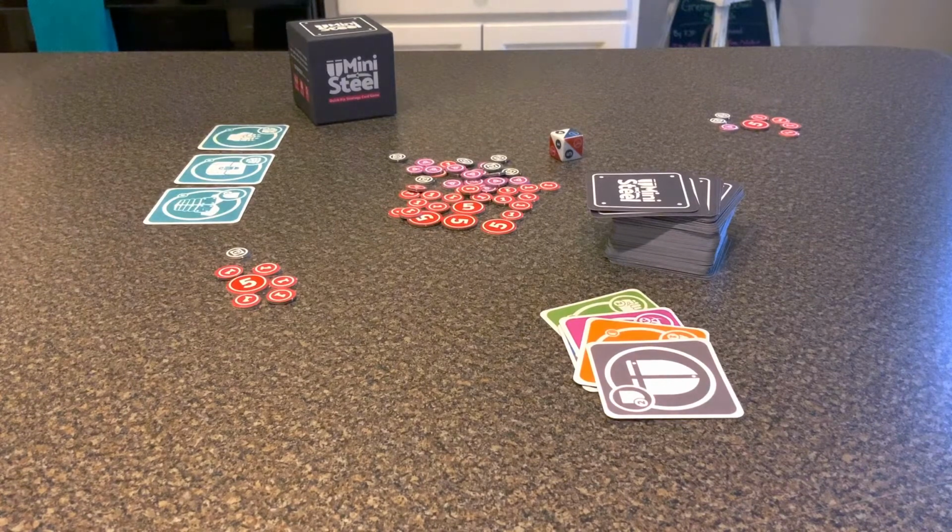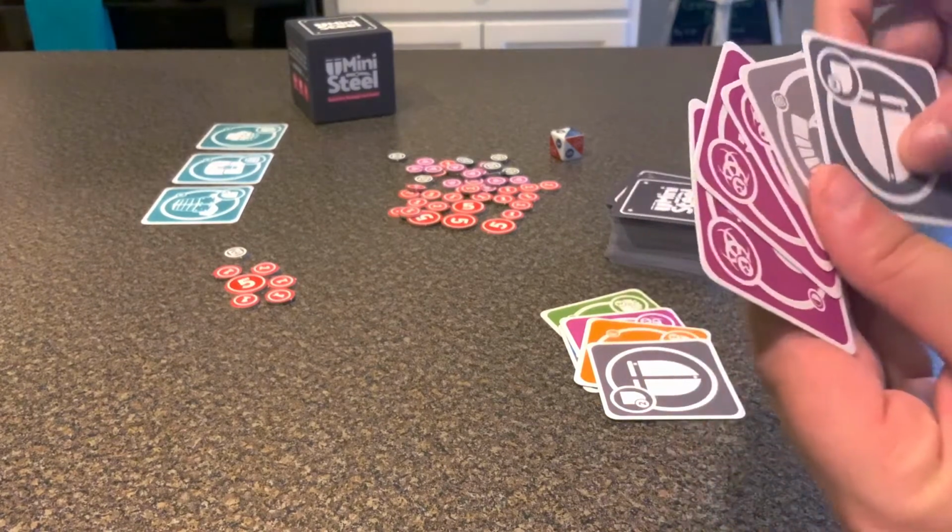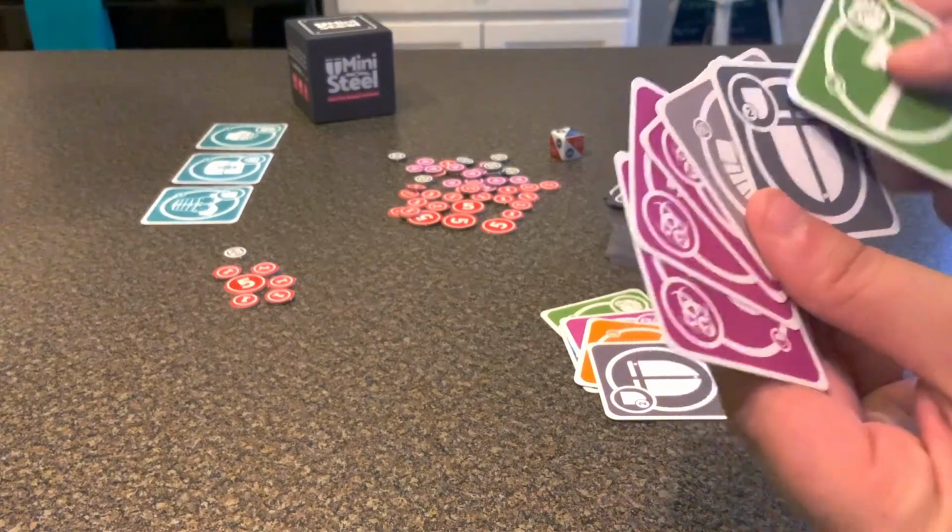Okay, and then it is your turn. I've taken my 2 actions, so now it's Amber's turn. All right, at the start of every turn, you draw up to 6 cards unless you are special like Brian and you have the satchel, which allows you to draw up to 7. So to add to my hand, I'm going to pick up this one and this one.